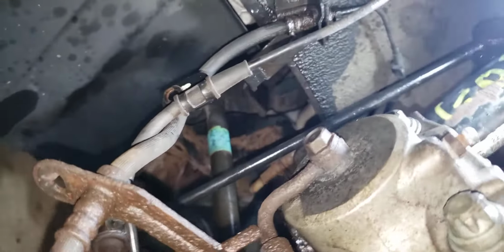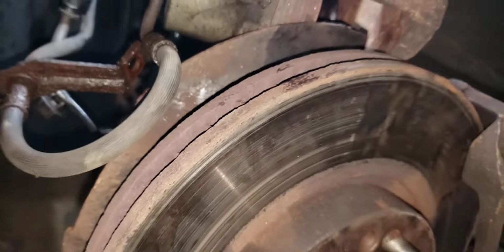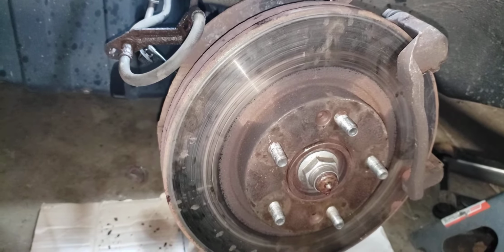So we're going to be replacing the strut. It's a loaded or quick strut. This caliper, the brake hose, this rotor. So I'm going to try to prop this up so you can see.